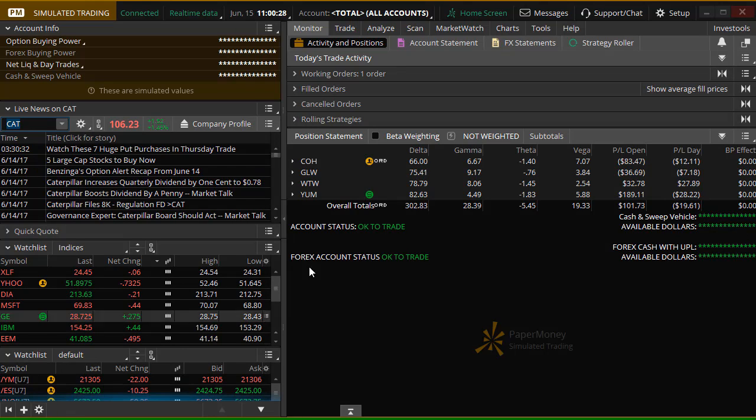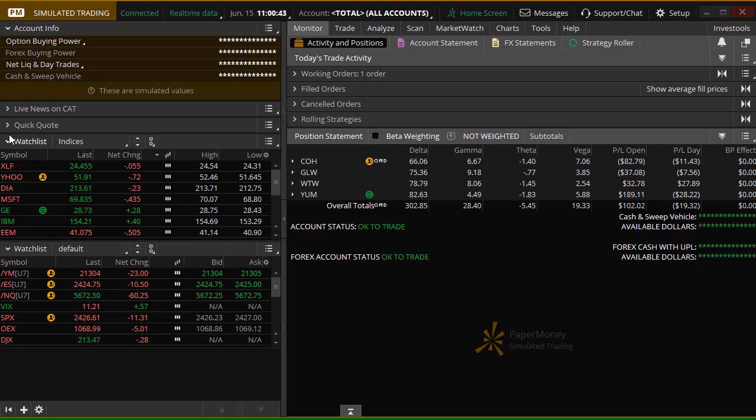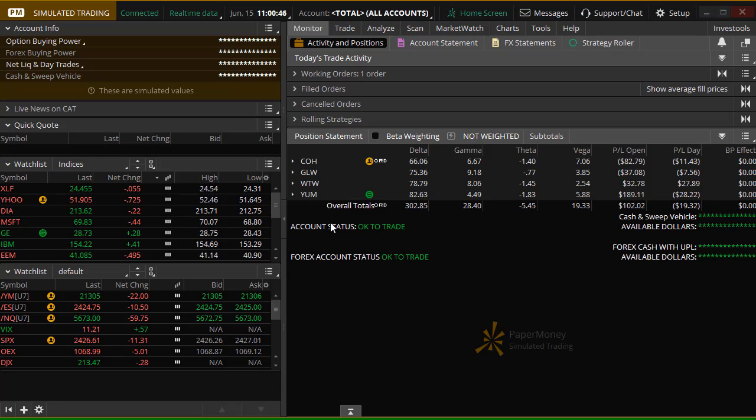Now, normally when I'm doing it here, I want as much screen space over here for the charts and the stuff so you guys can see them. I close this up and I just shut it down. By the way, you have a lot more little tools in here than you can use. Quick quote, I use a lot for a quick quote. Particularly around an earnings event, I'll tuck something in if earnings is coming out. I'll tuck that in there and I get a quick look at the market. Even if the market is closed and there's an earnings event, these will be moving based on the price action after earnings.